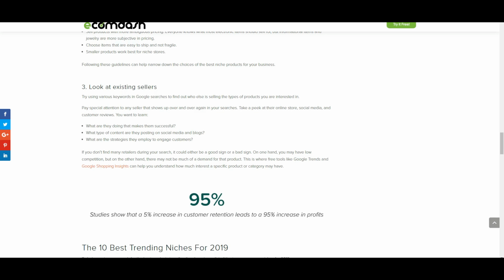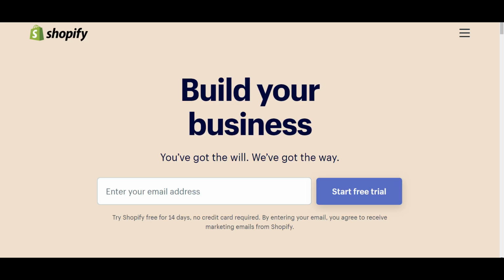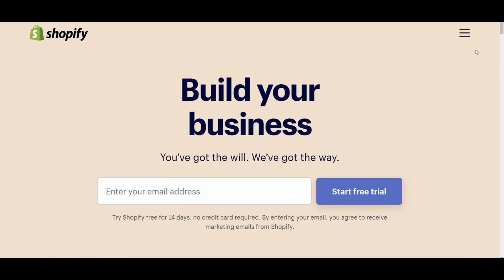Second, though, is you want to set up a Shopify site for this digital billboard. Now, it's not your standard. You're not going on and your goal isn't creating a successful e-commerce store or anything like that. It's a little bit different. So you're going to set up your store. You're going to build your Shopify store.